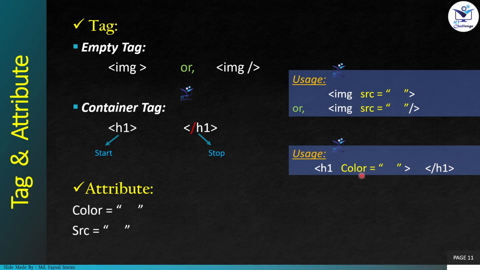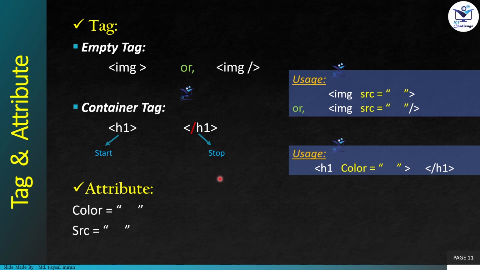Okay, so you don't need to place the color attribute in both the start and stop parts. You can just use it inside the first part. Like a human has a brain: if they want to work, they don't need a brain in their feet, right? Just the brain works, and the feet take the command from the brain.